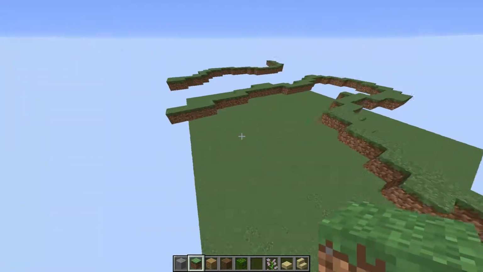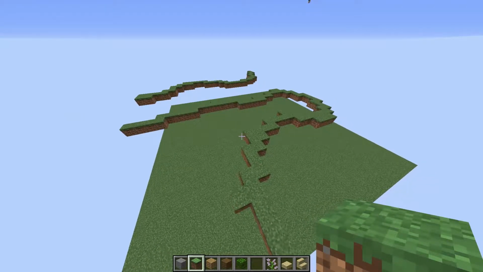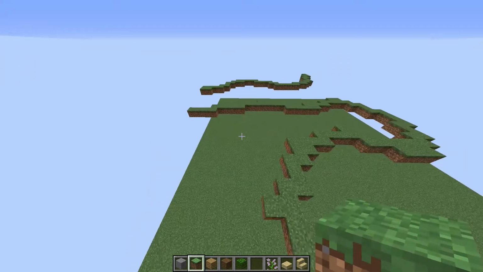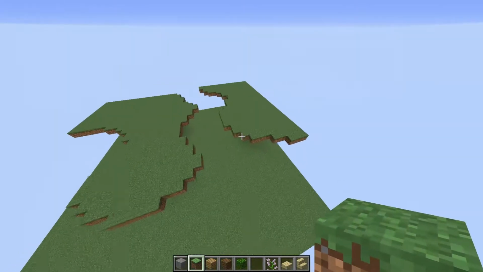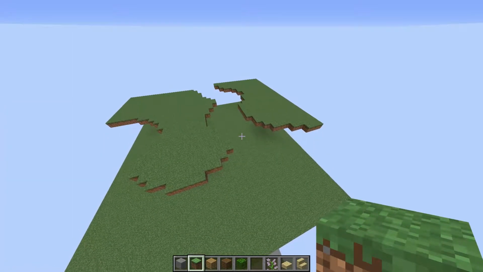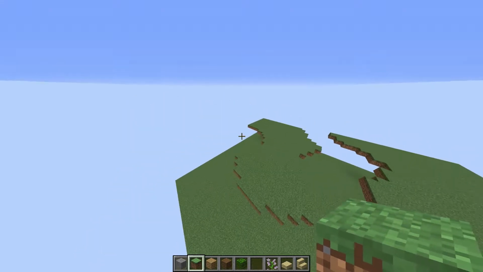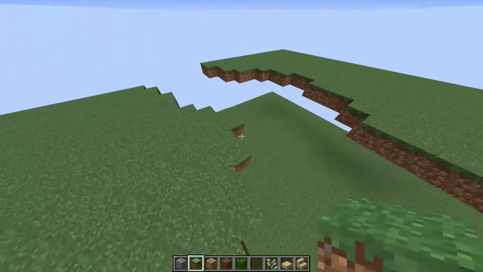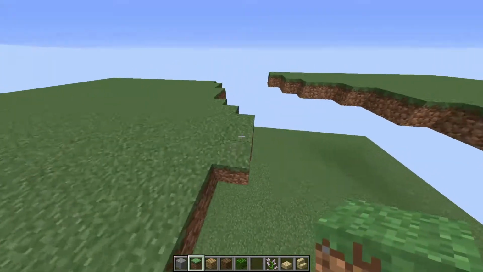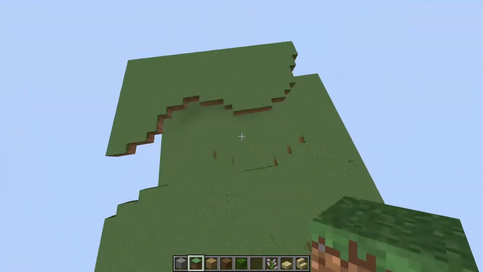Alright, so I'll quickly fill in these two chunks of land and then I'll be right back and we'll see the results together. Alright, there we go. I'm quickly just changing it a little bit so it flows better.